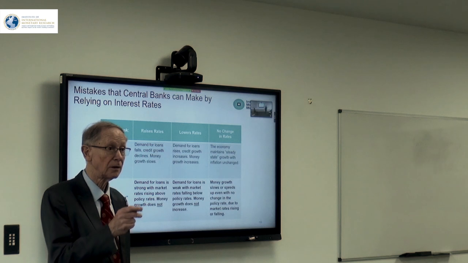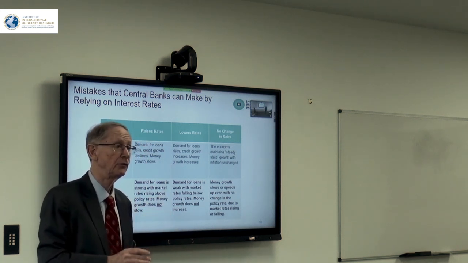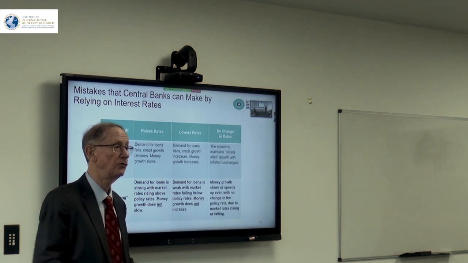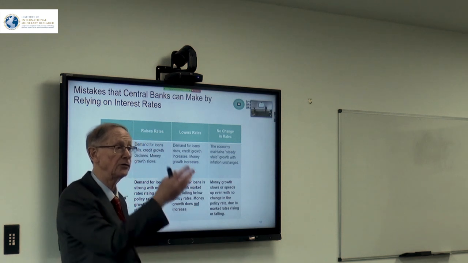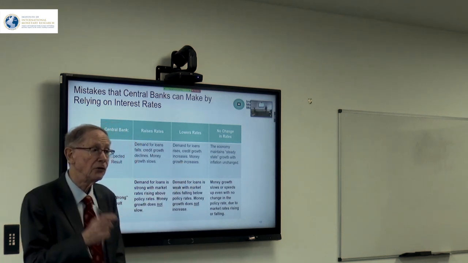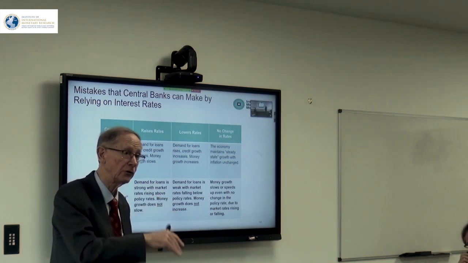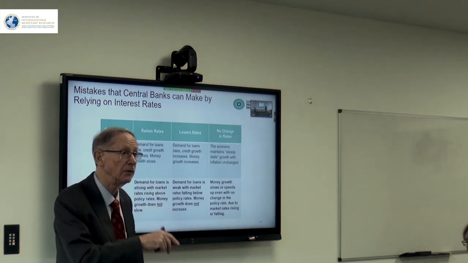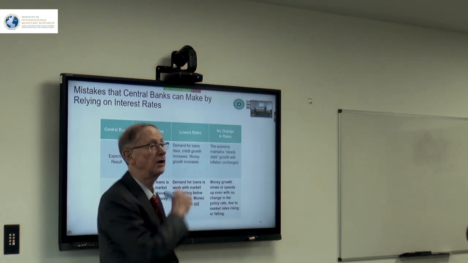But a few months later, the economy started to recover, demand for credit rose, inflation expectations started to build, and interest rates started to rise. In other words, the first effect of rapid money growth was that interest rates fell. The second effect, and it's usually the more dominant effect, is that interest rates rise.